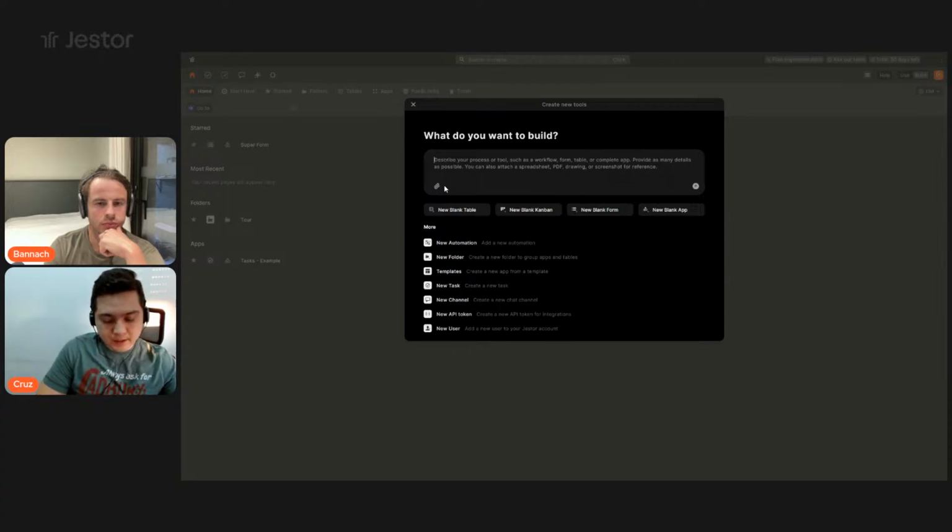So the idea here is that we want an expense tracker. So I'm going to type in: build an expense tracker app. It should be a Kanban board with the stages New, approved, and denied.